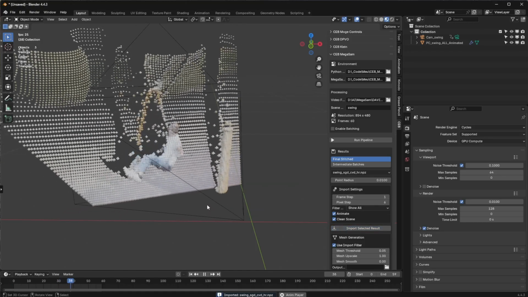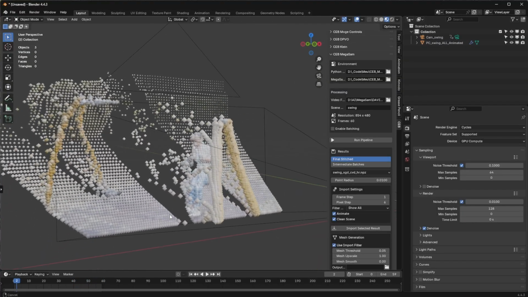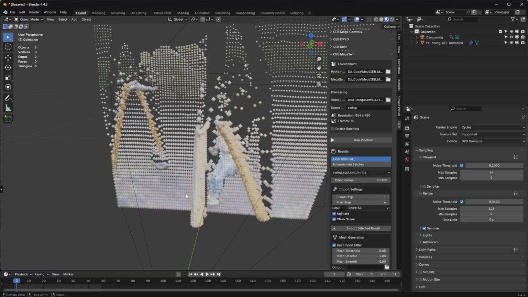Okay, see the animation looks fine. But you would like to get a better resolution from the point cloud. You can do this on the pixel step. By default, it starts at 6, so it doesn't load too much from your PC. But if you want a higher resolution, you can put until pixel step 1.